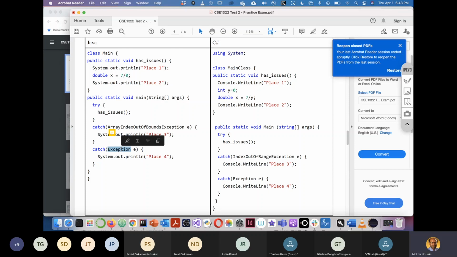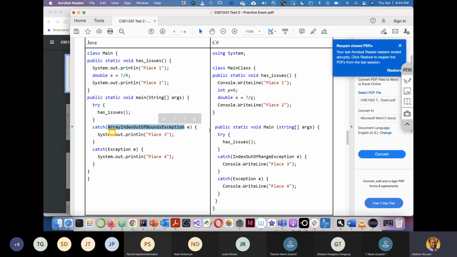There are some people online. Someone says that this type of exception will not happen because there is no array operation, right? If I have an array operation over here and I exceed the index, then this kind of exception will happen.